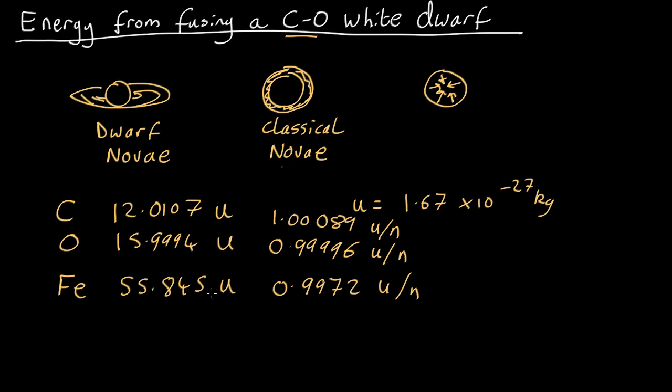But it's telling you that about 0.3% of a difference in mass. If you take carbon and oxygen, and you get the right number of nucleons from them, and combine them with 56 to make iron, you'd think it would weigh 56 times as much as a single nucleon. But it actually weighs a little bit less than that.